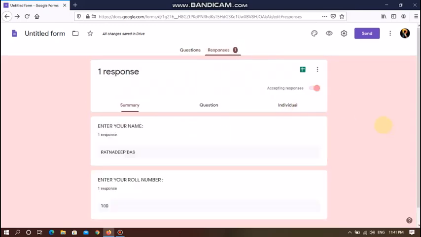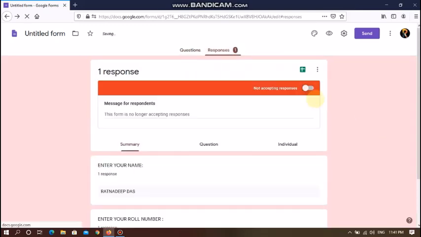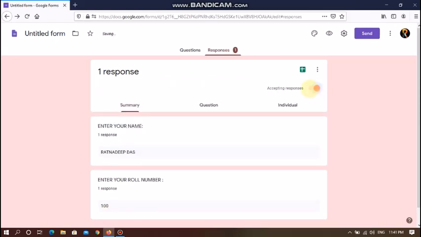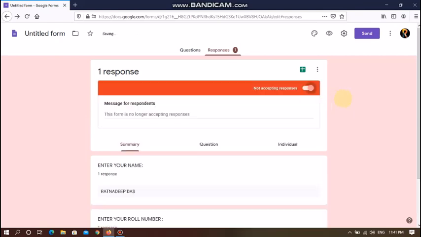After the completion of the class, the teacher can also disable this option so that attendance will not be accepted anymore. If this option is set to on, the attendance can be accepted again. But just after the class, if the teacher closes this option, then after the class hour, the students will not be able to enter the attendance. So it is one of the best ways to encourage students to join the class on time.